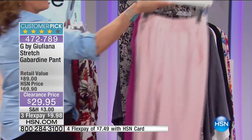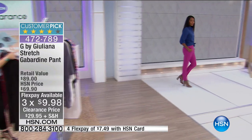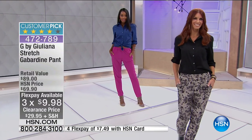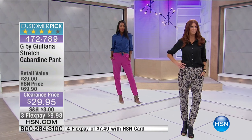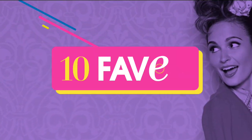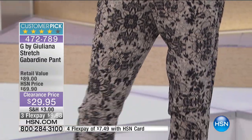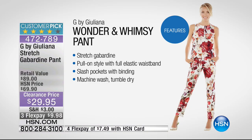$10 gets it home — the lowest price we've ever done. The ivory lace is the number one seller right now. You are going to love this pant. Let me put the number one seller, the ivory lace, at the front so I can give you the tour. First of all, you've got that stretch elastic waistband — nice wide elastic. You've got working, functioning pockets. Stretch gabardine — a fabric that looks really refined, polished, and chic, but it's stretchy.